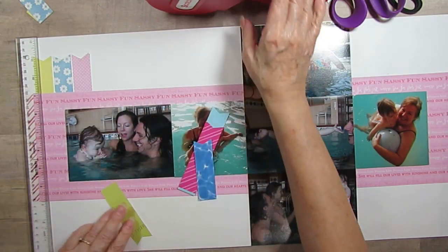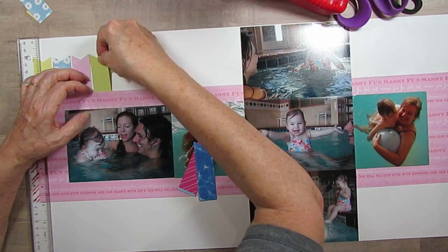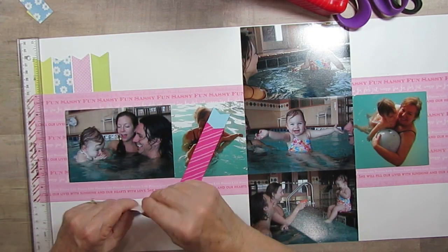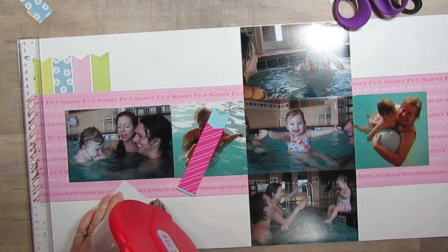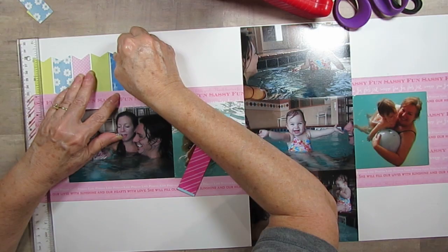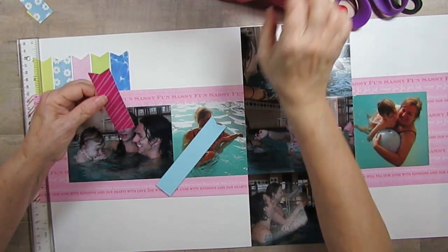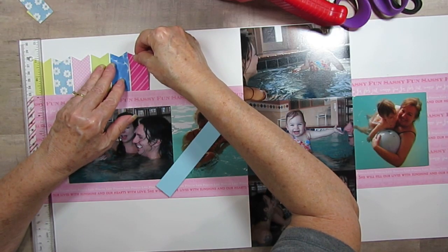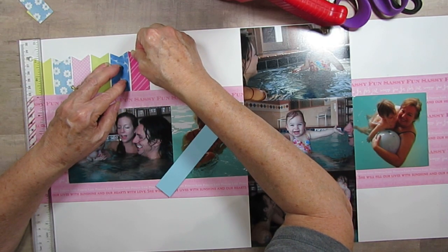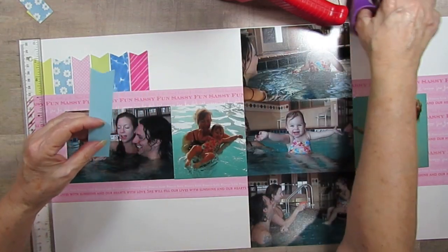Okay, so I'm just going to do one row, which is 7. So I have yellow and then I have limey green. Well, it's like a light lime. And then I even have water. Then I got pink. Let's see. Oops. Now I know this is going to be way too long.